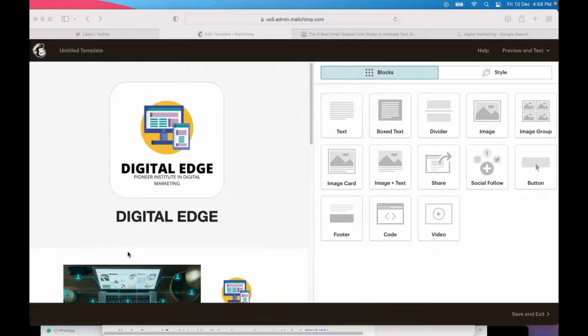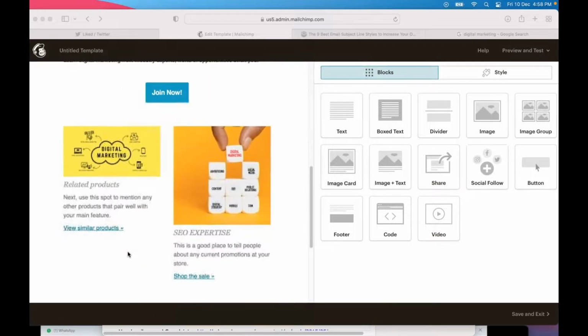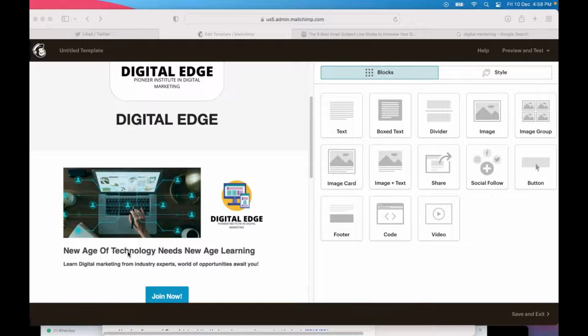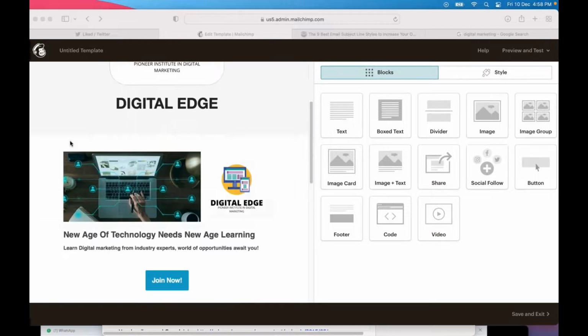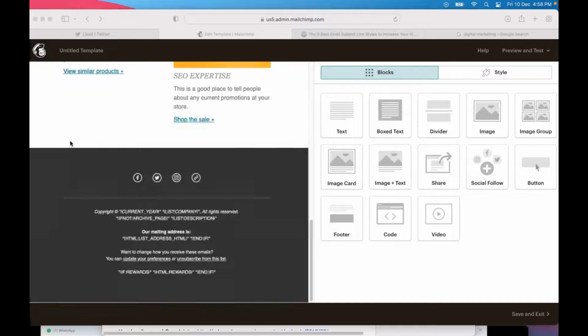I've done a bit of it today because I don't want to extend further on this. I'm sure by now you have an idea. What I suggest is if you have worked on a theme before, your logo, the color, just keep it same, and that is carried forward on all your platforms.